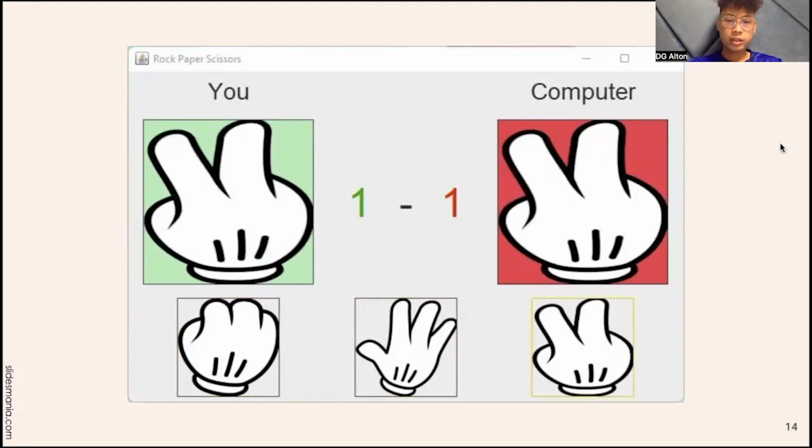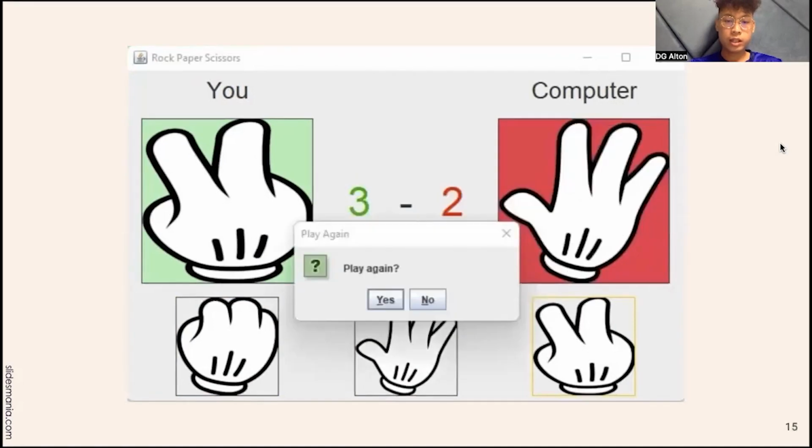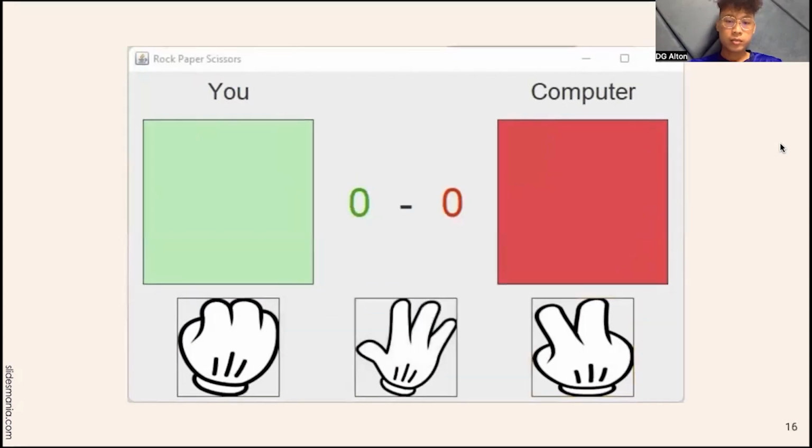The winner is decided once someone gets to 3 points first, and there will be a button showing up to ask you if you want to play again or not. If you click yes, the game will return to the first page and replay. But if you click no, the application will close.